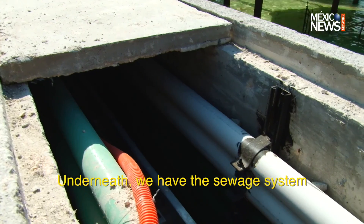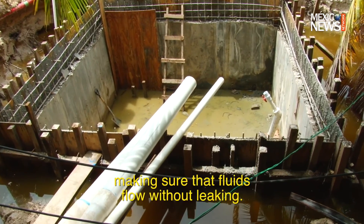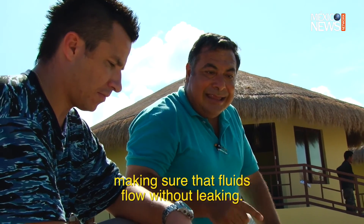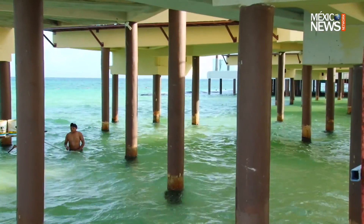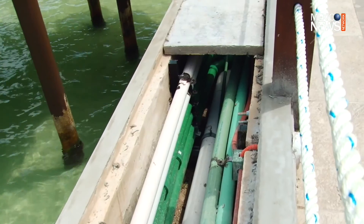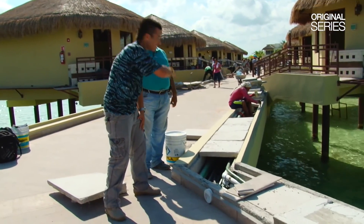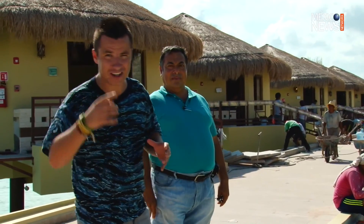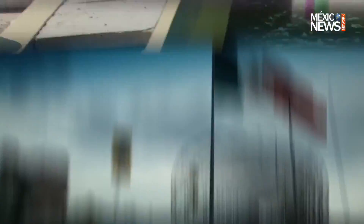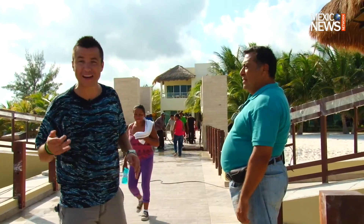In the lower part we have the drainage. We send to the continental part all the waste from the area, guaranteeing hermeticity and guaranteeing that the fluid will run. You have a whole bunch of suites just over the ocean, and you cannot see pipes or anything just coming down from the suites. So here they had to find something that could substitute a regular sewage system. They built these veins where they are putting everything inside — electricity, sewage and water. That's pretty ingenious, that's pretty much Mexican wit. This is the part a regular guest will see, but now Ingeniero Chávez is going to show us the backstage.